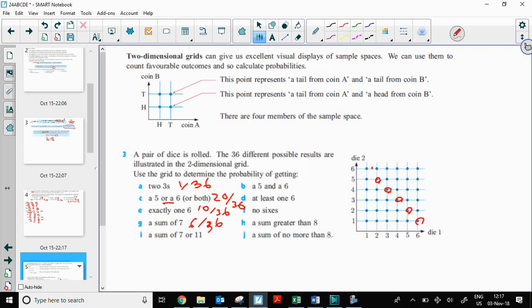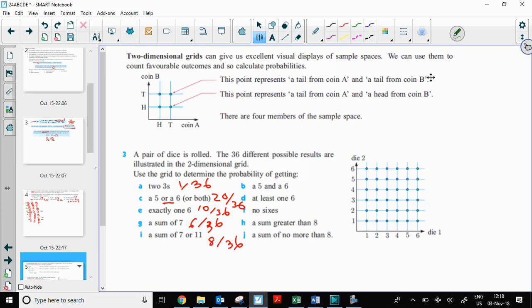A sum of 11 or 7. So, well, I guess I shouldn't have erased those. I'm going to need those back. And then for the sums of 11, that could be a 6 with a 5 or a 5 with a 6. I guess that's the only way I could get 11 out of these though, right? Because I can't have 4 with 7. So there you go. That's going to be 8 out of 36.